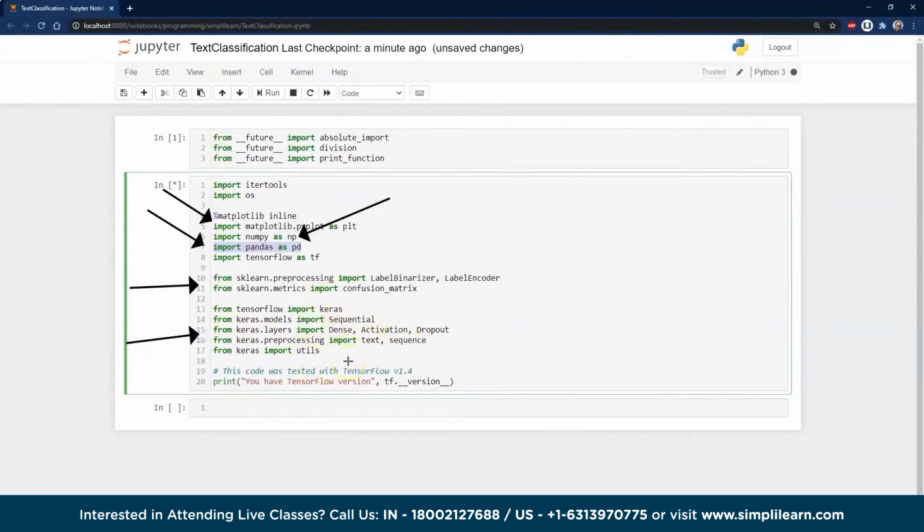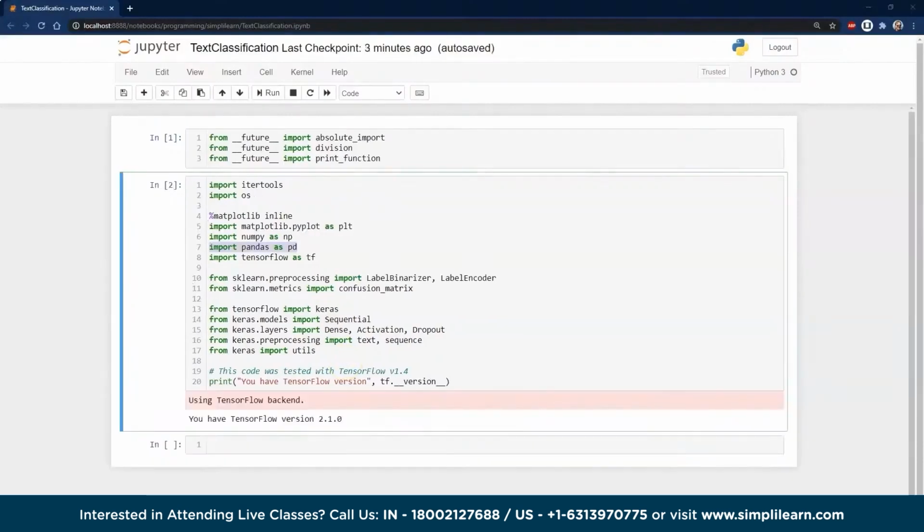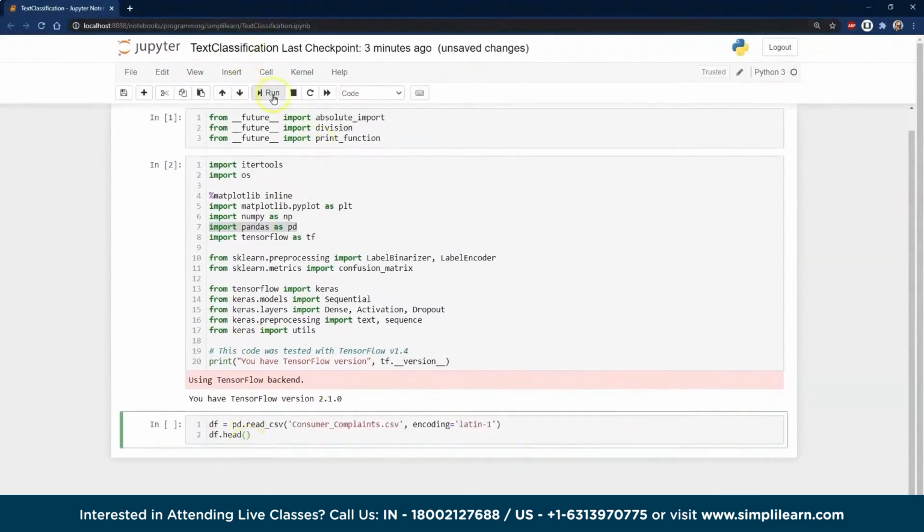And Keras is nice because it sits on top of TensorFlow, but it's easier to use. You could think of TensorFlow as being the back end, which you can program in, and Keras being a higher level language, which makes it easier to do things in. And you can see here we went ahead and printed out the TF version. We're using TensorFlow as the back end, and you have TensorFlow version 2.1.0. Always important to double check your versions. You never know what's not going to work with what version of Python and so forth, so it's important to check those. This is Python 3.6. I don't know if TensorFlow is fully integrated with 3.7 or 3.8 yet. I'm sure if it isn't, it soon will be.